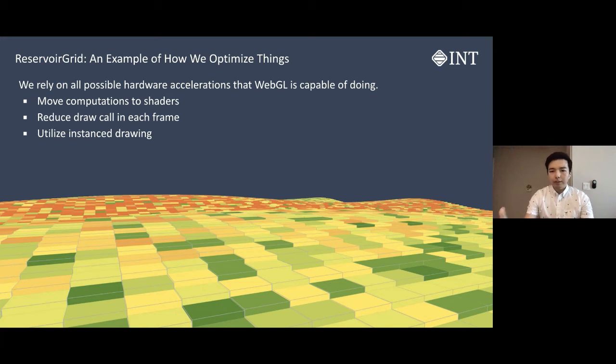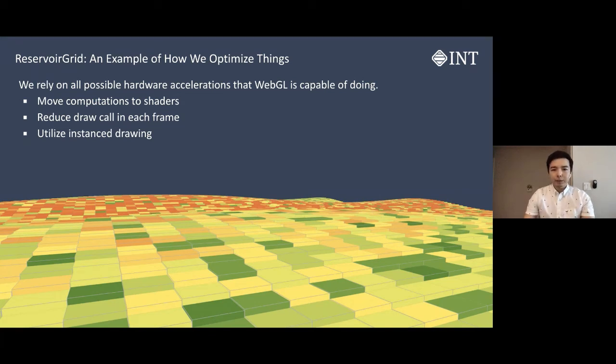Also, in GigaGrid, all cell information is fetched from the server. So that means we only get the data if we need it. We don't even have to store them as local files, or transfer them from the server to your browser. And if we go back to the concept of the camera, we can only see the cells that are inside our field of view. That means we don't need to render the cells that are off screen. In GigaGrid, we are able to render hundreds of millions of cells.